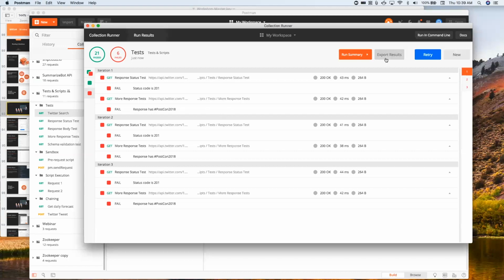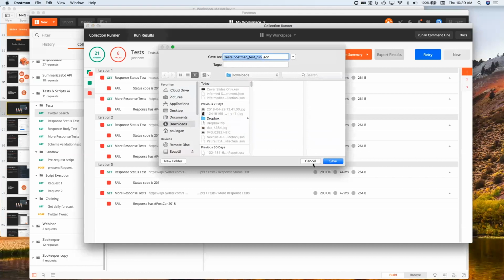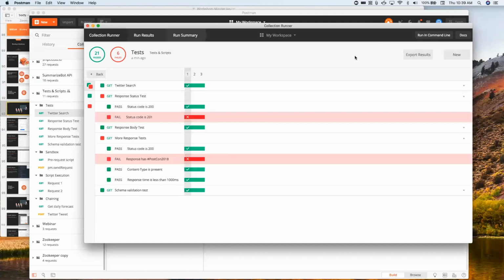You are able to export these results as a JSON file, and you're also able to see this run summary page, which allows you to see each iteration when you're stepping through what was failing and what was passing. So if you are iterating over an environment or expecting something to fail over time as you hit it more and more, this can be a really good way to see the point at which something starts to break.